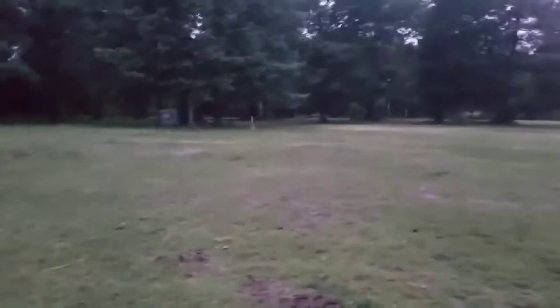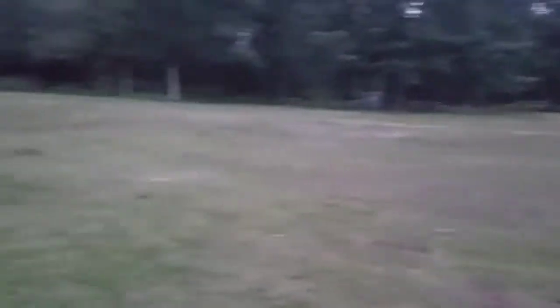We're going to set the high jump up over there, which still gives us plenty of space. It's flat ground — we're going to rake it up so it'll be a little softer — and that's where the high jump will be. The port-a-potties will be where this cone is here by this tree. We're going to have plenty of space. We'll ride this property real quick.